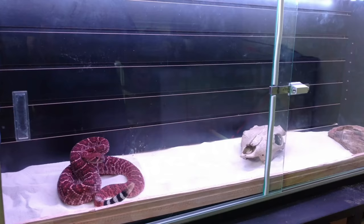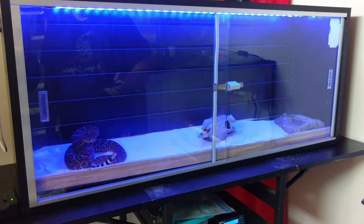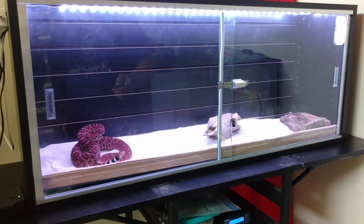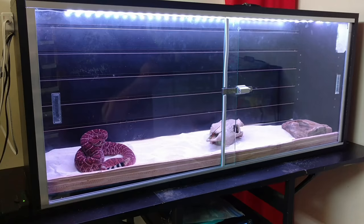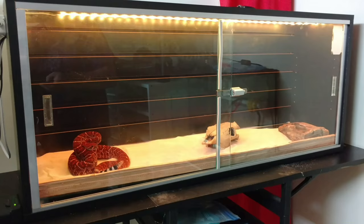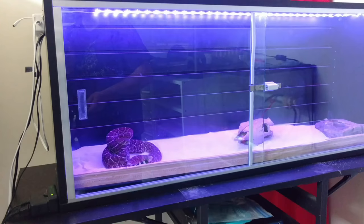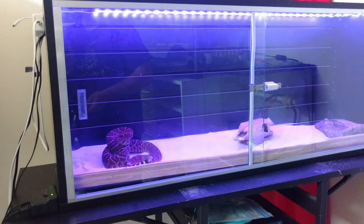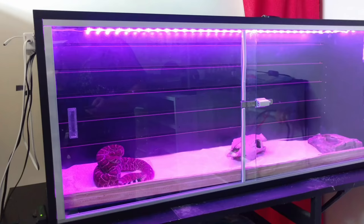Now I'll show you a few other features of the cage. We wanted to be able to make this where it can be on display, so we have white lighting that we can dim down if we choose. That's not the only trick — we can get maximum brightness, and you can have a nightclub and change the color settings. It can go red, orange, green, blue, purple — it actually pops really good in there. You can do all sorts of different colors, go back to white, set it to a flash mode, or put on a fade where it slowly cycles from color to color.